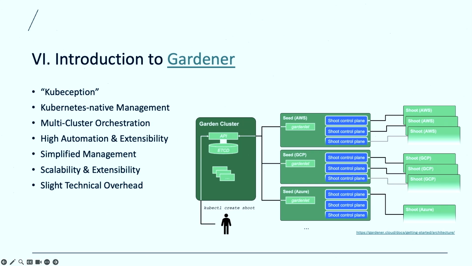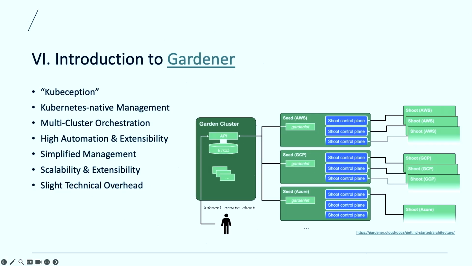In Gardener, you can create two types of clusters called seeds and shoots. The seed clusters are managed by the central garden cluster, which also houses the main etcd. These are managed by an agent called Gardenlet, kind of like how the kubelet works in a normal setup. These seed clusters run the control planes and their components as native Kubernetes workloads, such as deployments and stateful sets, taking advantage of every known benefit of those things. The other type, shoot clusters, actually do the work, as in they are the user-facing clusters. To put it simply, think of shoot clusters like pods and seed clusters as the worker nodes that run those.